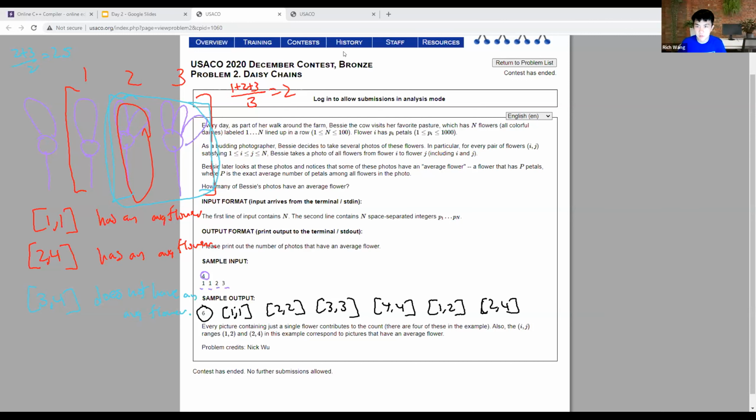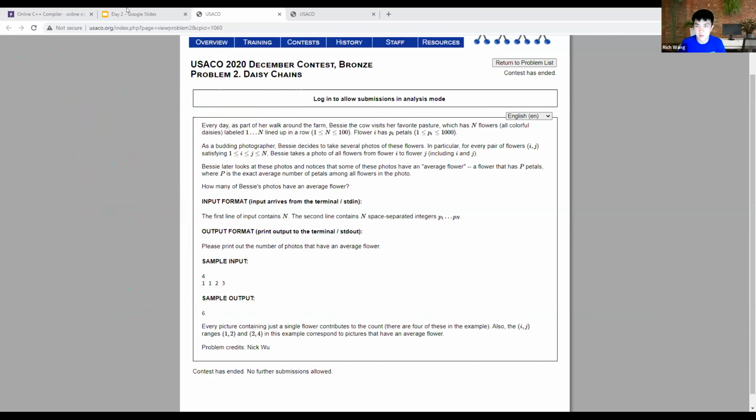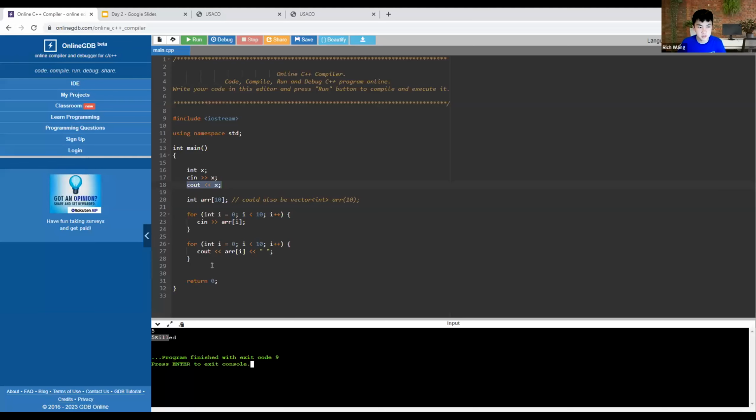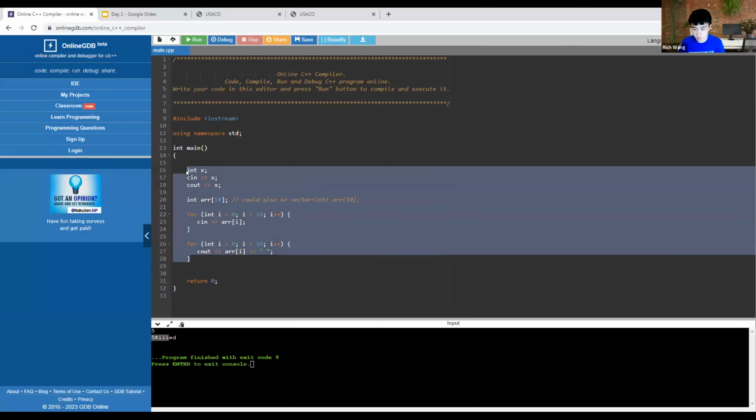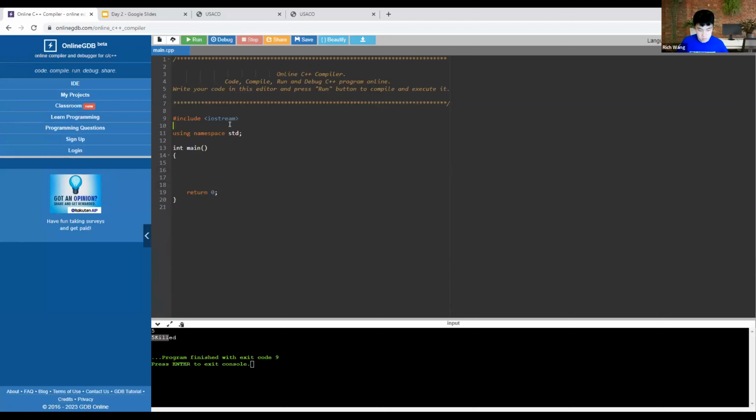Okay, cool. So let me clear all these drawings and then move on to this REPL. I'll also do hashtag include vector because we're going to use it. So this is the compiler that we're going to be coding in.